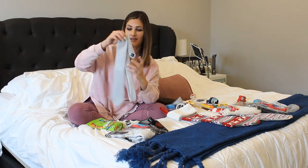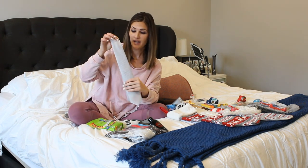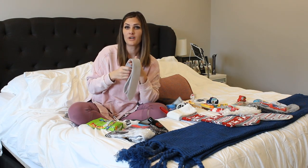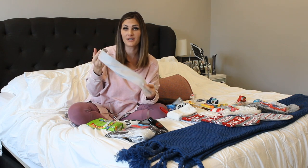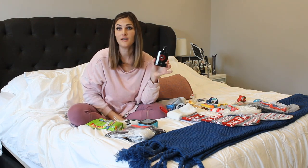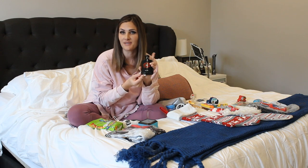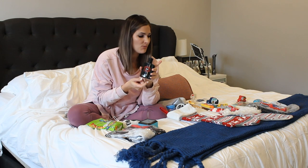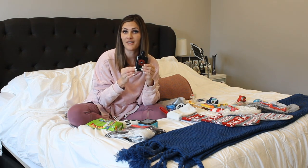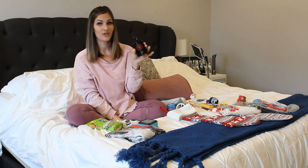A tie is always a needed item — they can wear it to church or anything that needs some dressing up. I will usually pick up one or two ties for my husband for his stocking. Cologne is on my husband's list. You can do a large cologne or a small one — either would fit perfectly in a stocking, and it's something they're going to use almost every day.